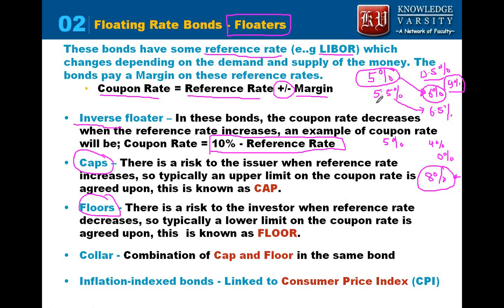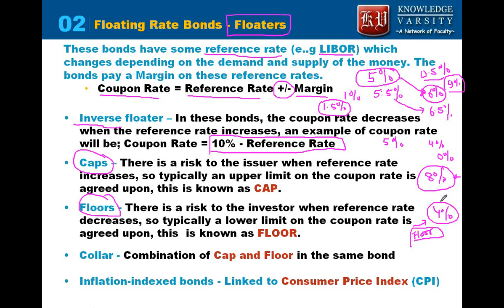That means if the coupon rate has become, let's say, 1%, in that case the coupon to be paid by the issuer is 1.5%. But a borrower can specify that I do not want any coupon below 4%. So he is specifying a floor rate on the bond. So this is the floor rate, that is, the coupon cannot be below 4%. A bond can have a floor and it will benefit the holder, but it will be against the issuer.